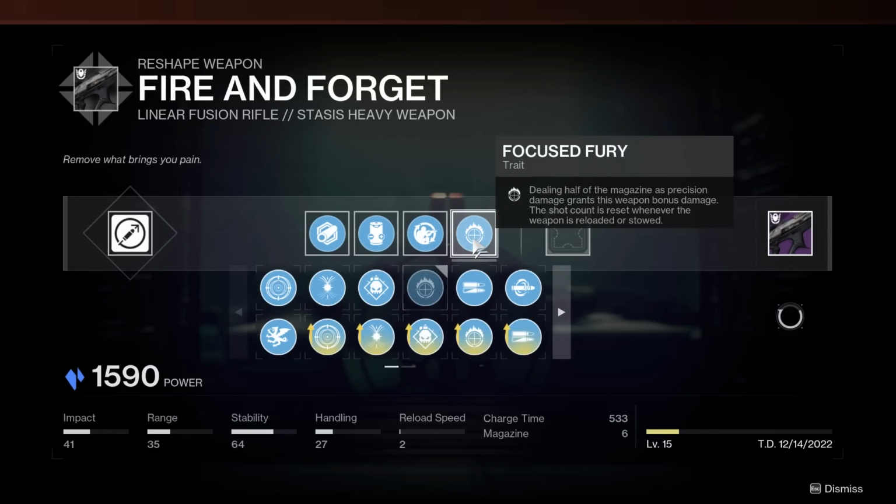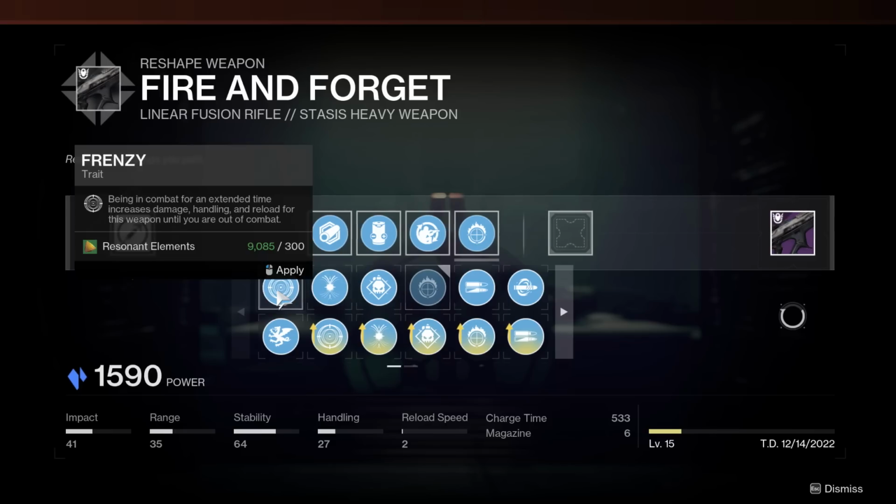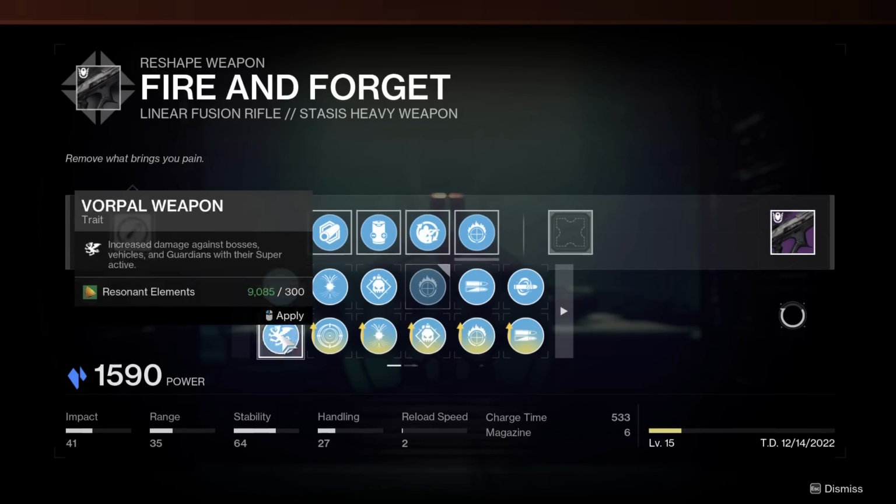Then in the second column, our damage perk, you could go with something like Frenzy for a consistent damage increase as well as a little bit of reload speed, and even more consistent is Vorpal Weapon. However, it was nerfed to only a 10% damage increase, but you're going to get it for every single shot no matter what. But at the end of the day, I did go for Focused Fury.